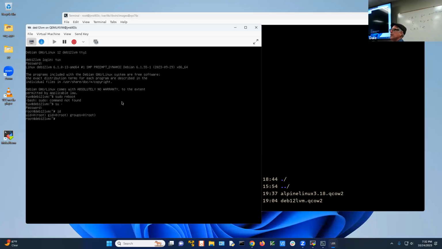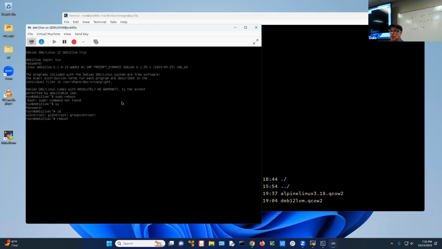When sudo will not work, you still have options. su minus is how you bypass sudo, but you still have to know the root password. Alpine and a few others use doas. They don't use sudo, it's doas. So there I am, I'm ready to boot.